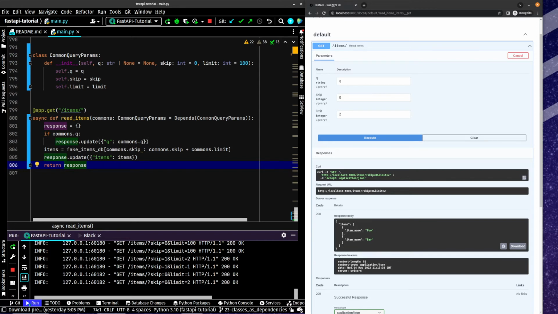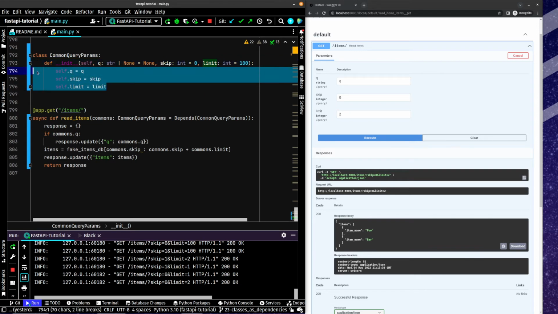And what we've done here, let's take a few minutes and look at what's going on. So this common query params is a class. When you create an instance of that class, you pass in your queue, your skip, and your limit parameters. These are then set on the instance in the dunder init.